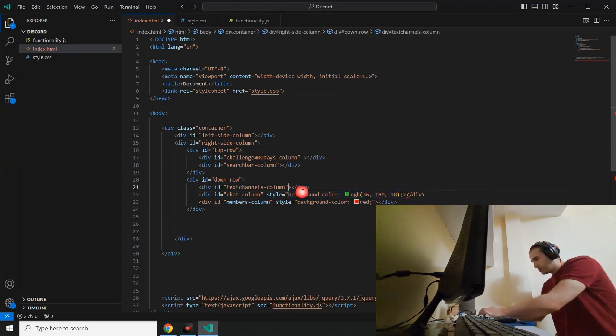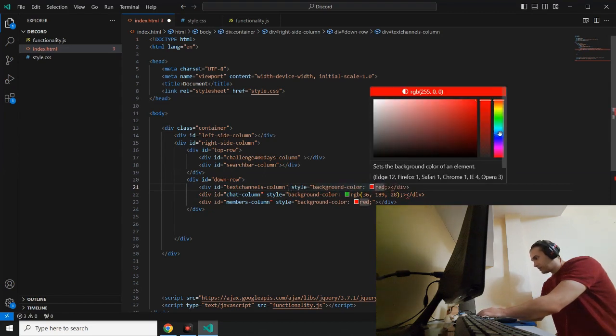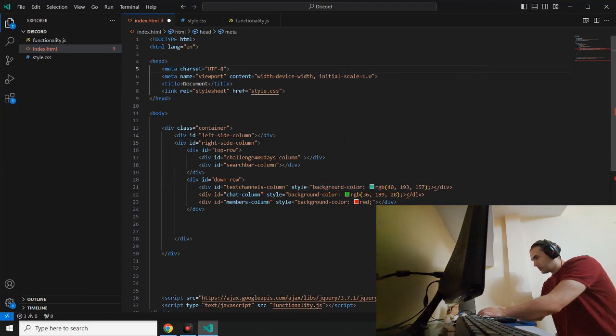This one can have something else, like this. So essentially I'm trying to just colorize the div tags.